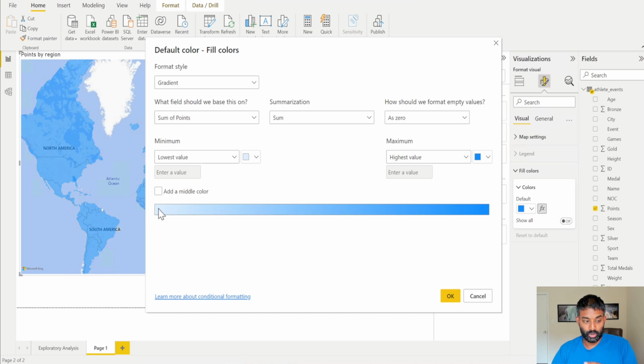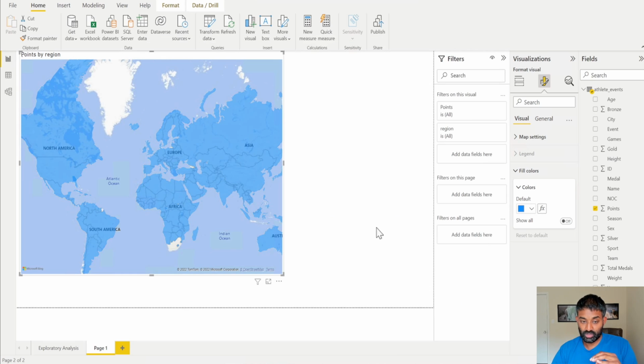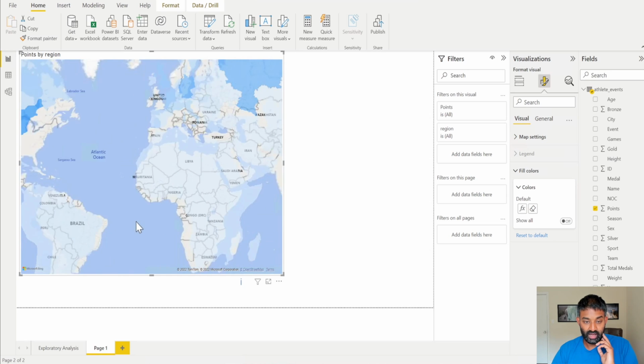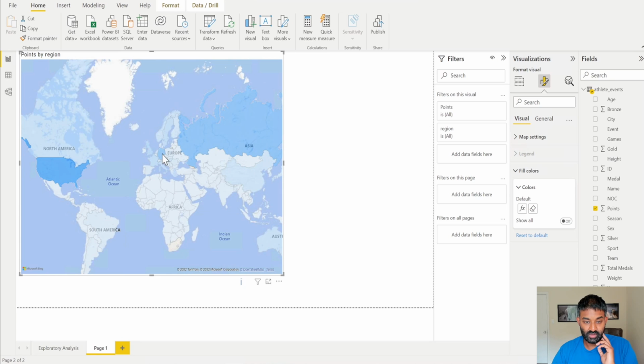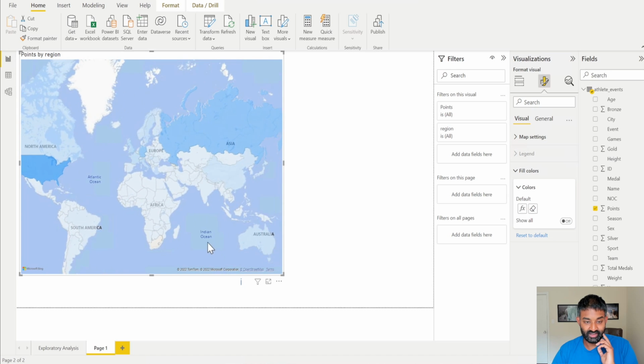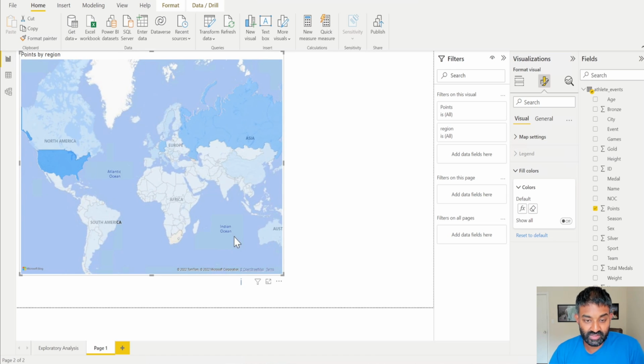So when a country has fewer points, the map will be lighter. When it has more points, it will be darker. So let's go ahead and run that. And we see Russia and the US end up with a lot of points, also Germany. So very cool.